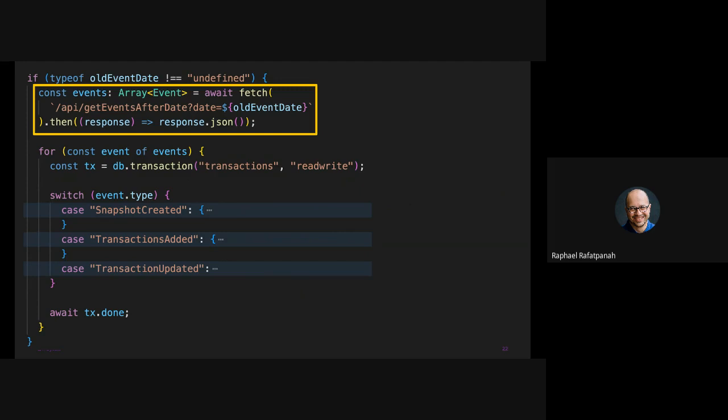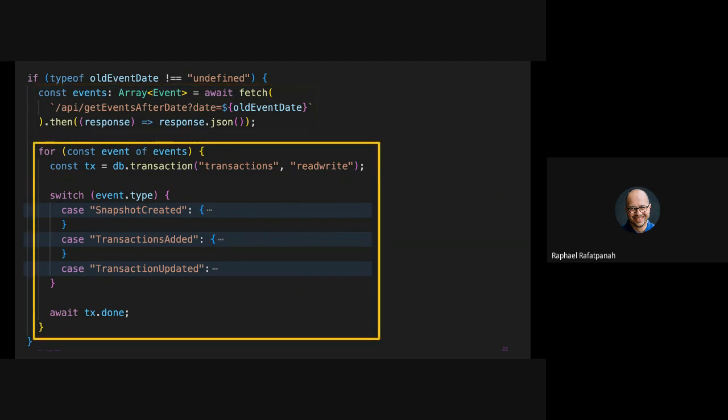And it's very easy to do. You can say in Firestore, give me all these events, which is like my document, give me all these events that are after this date, right? So date is greater than this number. And so I get that data, and now I have this bunch of events. And for each event, I'm going to create a transaction, a database transaction, normal IndexedDB stuff.